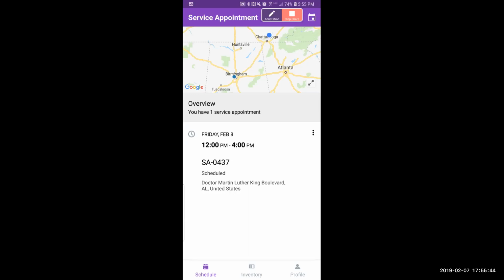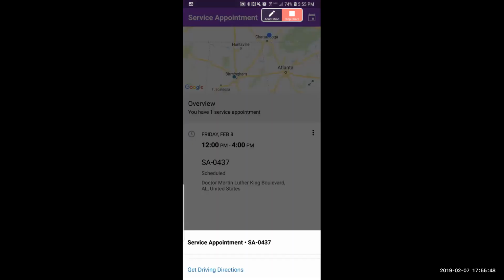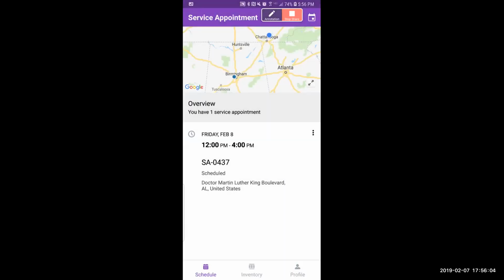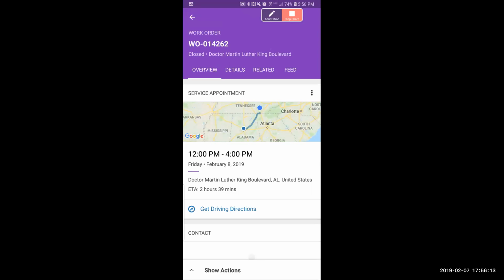Opening the menu options for the appointment in this view, the only thing accessible is driving directions from the user's current location to the appointment location using Google Maps. As before, tap on another part of the screen to get out of that option. Tapping on the service appointment itself, the date or the time, brings up more detailed information about the work to be performed.